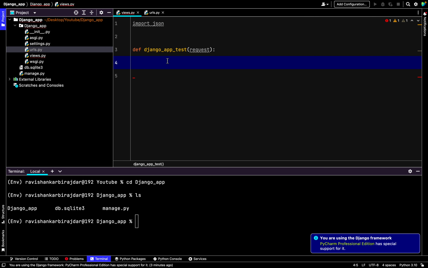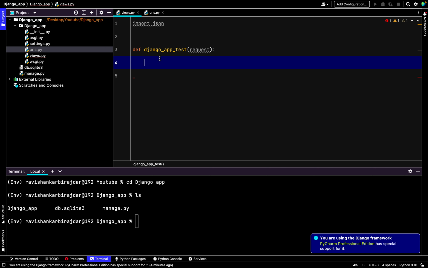Before doing that, I'll tell you that if you have one dictionary, that means one dictionary object, and you want to convert it into a JSON object, then you need to use the dumps function. Before you go further with this JSON library, read about dumps and loads and how they work, because they are very important for us here in a Django application.